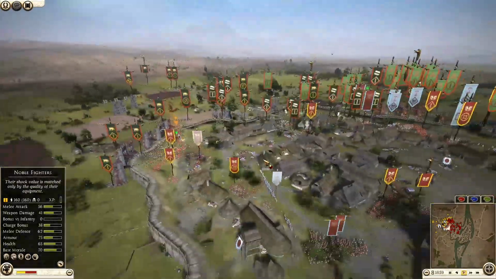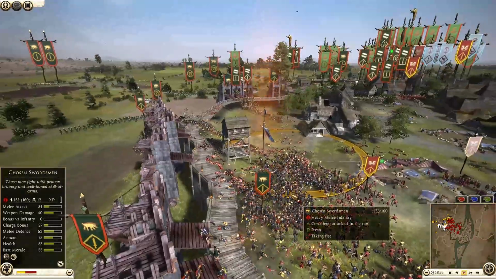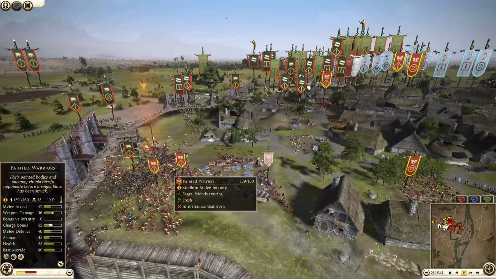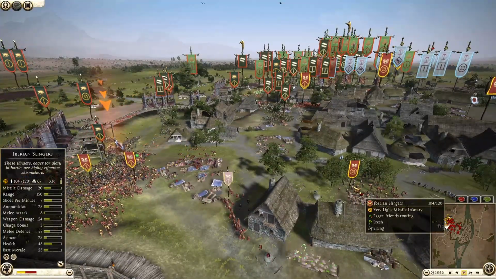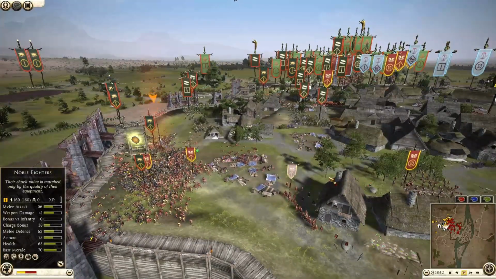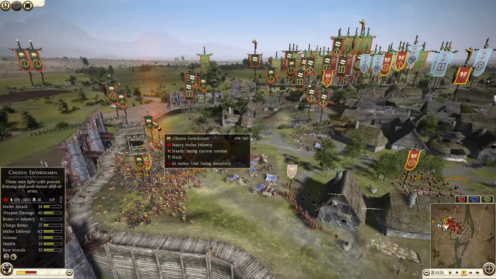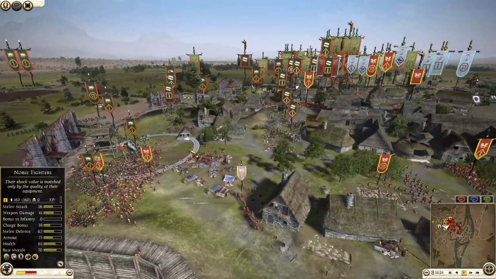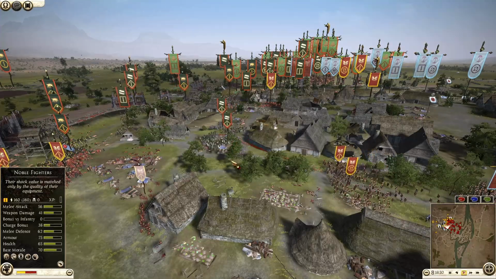Skutari's still holding. Actually, Arvaki's still holding this gate, doing what they can to do damage. Nice job. Iberian Swordsman and a Painted Warrior. Iberian Slingers, Slinger's gonna have to pull back soon. Real damage against the Chosen. I'm assuming this Skutari is going to hit these Galatian swords. Yeah.